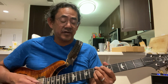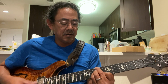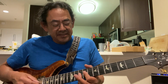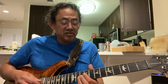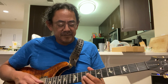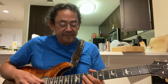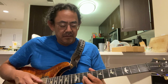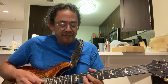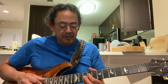I'm not playing the A string. My first finger is on the 6th fret of the B string. Very cool chord. And then here's the other bass note. Here is the D string. There's a B note. And here is the F note, there's that flat 5 tritone, and this is first finger on the 9th, 10th fret for the G, B, and E string.